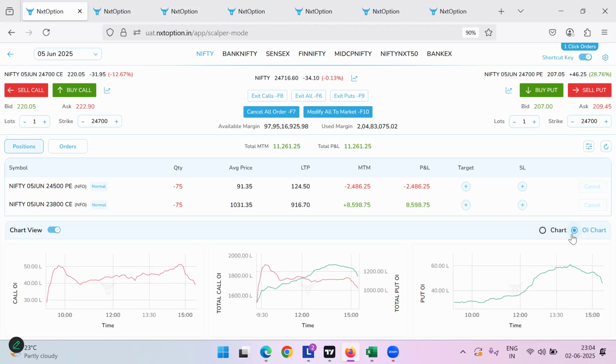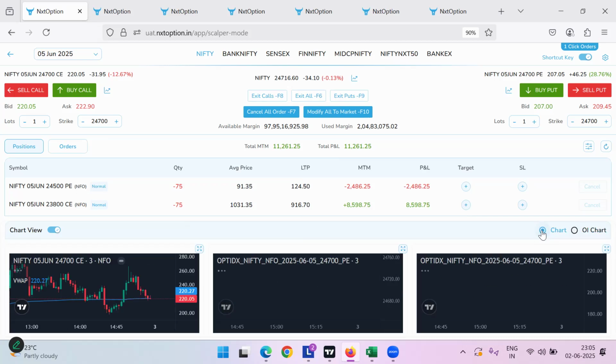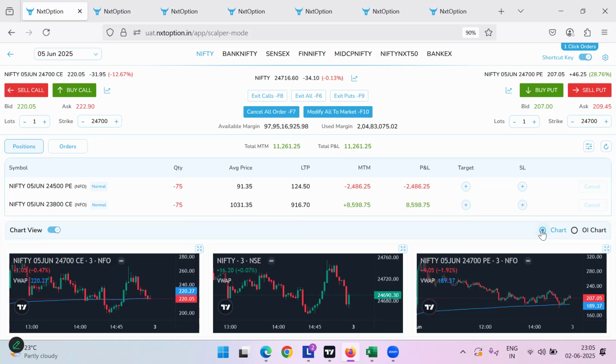Also, you can see how the OI has been moving throughout the day. Here you can see the combined call put OI. So here probably the put OI started to increase compared to call OI, which basically indicated a change in the trend. But again, it can sometimes be misguiding. So please do the research before you take any of it.